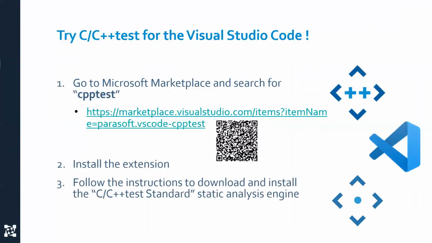So yeah, let's make sure you know where to find Parasoft's extension for VS Code. Here's the link and a barcode for Microsoft's Marketplace for C++. So you can go ahead and try out the C++ extension. Or as Miroslav mentioned, we also support C#, so look for .NET by going to the marketplace. And what you're going to find in there is a lot of prerequisites and getting started instructions. So in no time, you're going to be building safer and more secure applications with the static analysis solution that we offer.